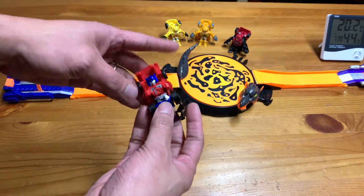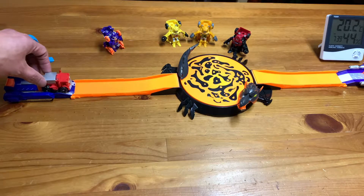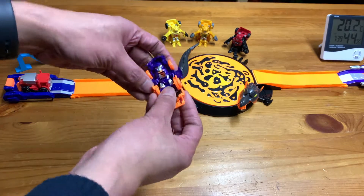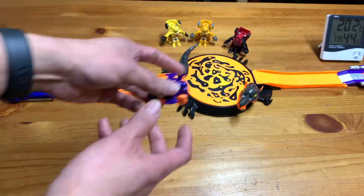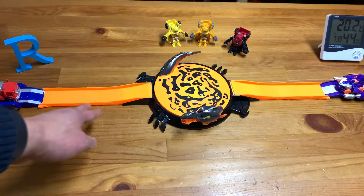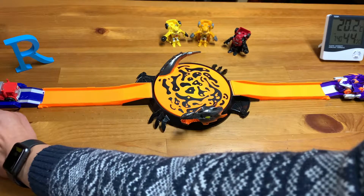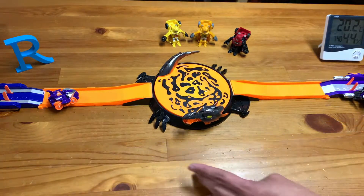Let's try out one figure first — starting with Optimus. Oh wow, I really like that transformation! We're going to pull him back — oh wow, it snaps into place, cool. Then let's do Megatron — there he is, we'll snap him in right here, push him back. I guess I'm supposed to press both buttons at the same time. Five, four, three, two, one — whoa, it flew!